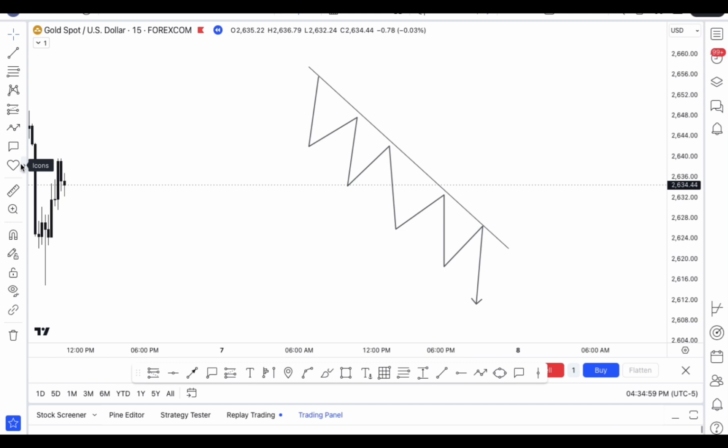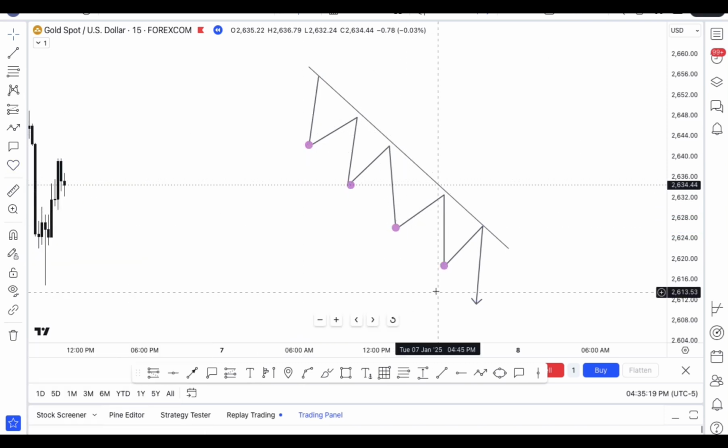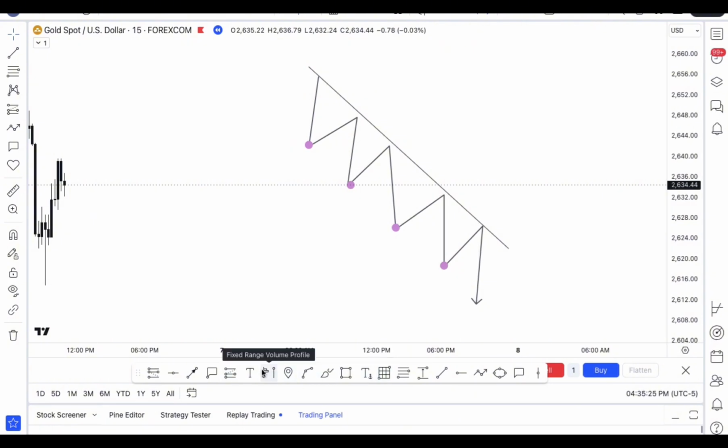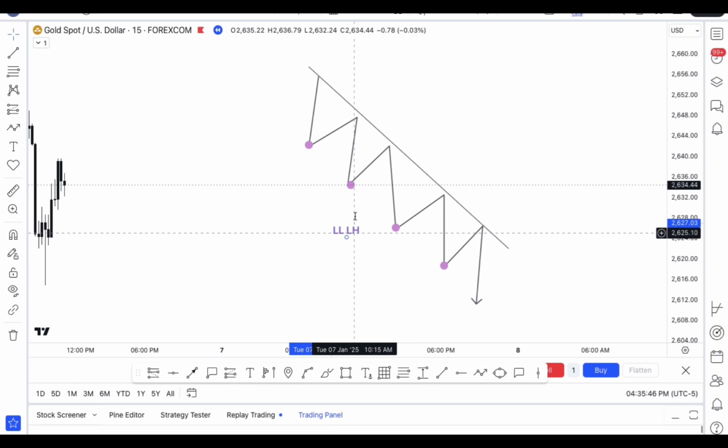Similar to what I just told you about bullish structure, in sell structure we want to make sure low points are being broken, okay? So if we're looking at this, we're looking here, we are looking here, and we're also looking at this point here. The reason why we want these levels to be broken is because by definition, sell structure creates lower lows and lower highs. And the only way for price to continue making lower lows is that price must break low points, okay? So let me write that down. Lower lows and lower highs is sell structure. As long as we continue breaking low points, AKA lows, price is in bearish structure, okay?